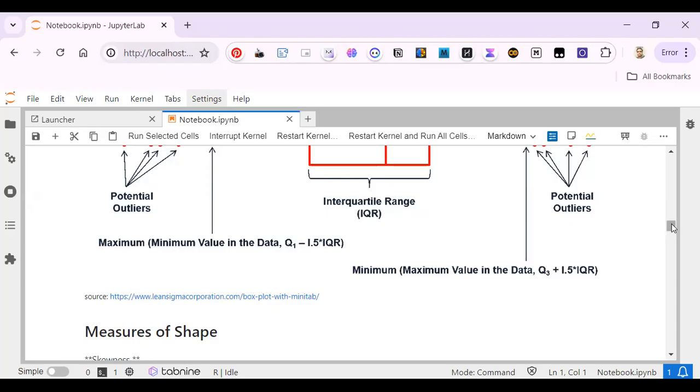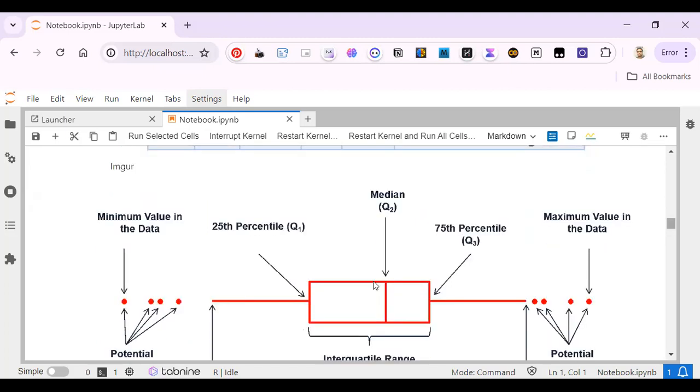Here we can see this position is Q1, which is also called the 25th percentile or first quartile. This indicates the second quartile, which is the 50th percentile, also called the median. This is the 75th percentile, or third quartile, because we have divided the data into 4 parts. You can consider that 100 is there, and 25, 50, sorry, 75 and 100. That is the main goal here.